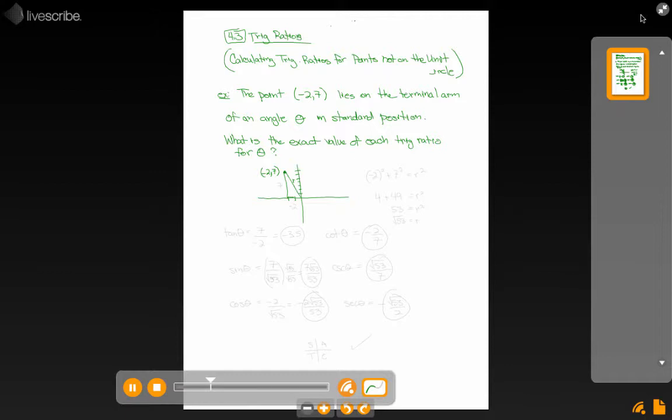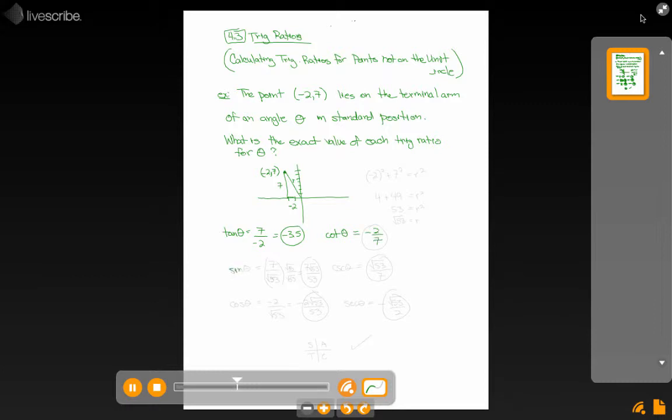So your SOHCAHTOA is going to help understanding sine, cos, and tan, and then we'll do the reciprocals after that. So this triangle, if I set it up, has one side here that's -2, and one side here that's +7. So if I were looking at tan of the angle here, I could say that tan is going to equal opposite over adjacent, so 7 over -2, or if you prefer -3.5, which means I also know cotangent, since cotangent is just the reciprocal of that, would be -2 over 7.